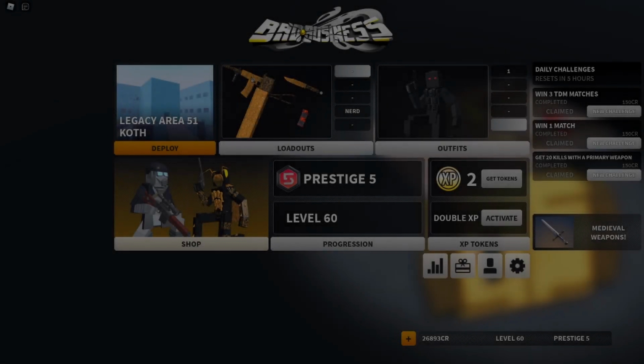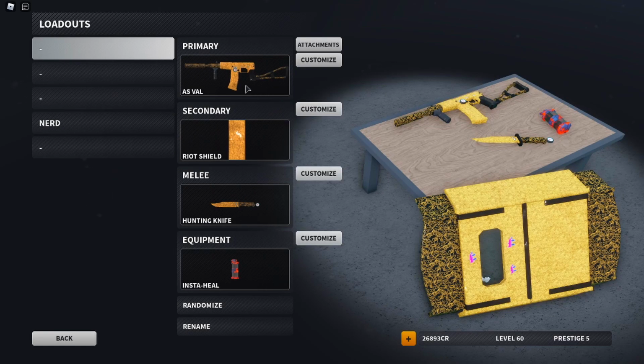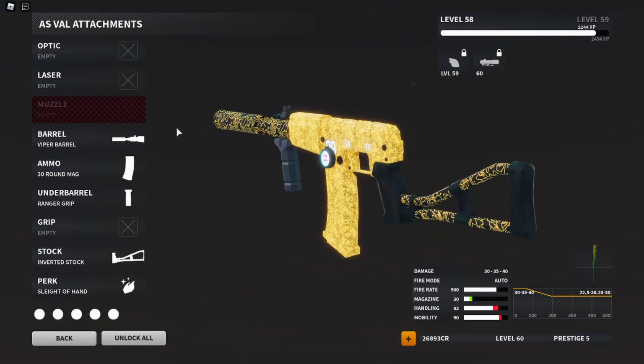So a lot of people have actually wanted to see my settings again, which is, well, just the crosshair and then my classes and movement. I'll start off with the classes. This is my ASVAL right here.